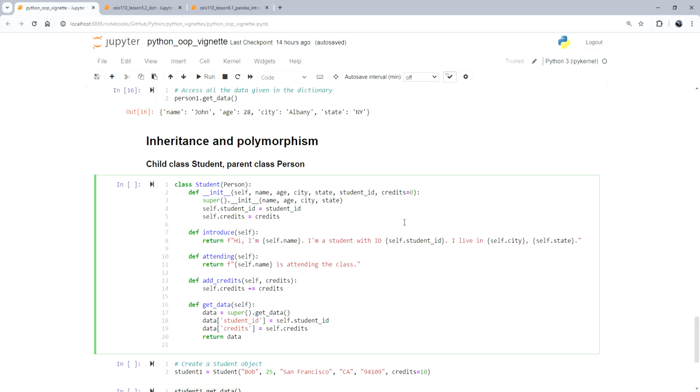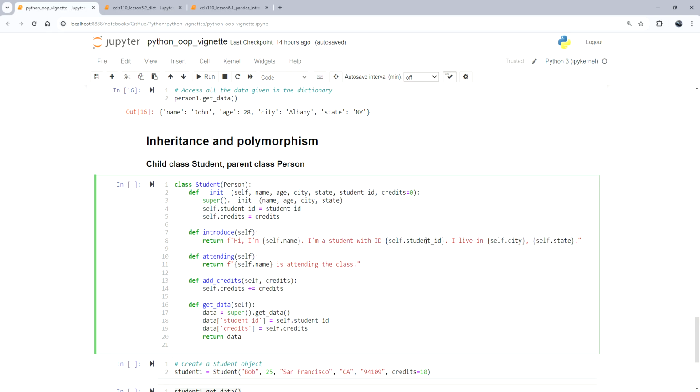Then we're going to use the parent class, in this case Person, by using this method called super, with parentheses and dot notation. And you're going to init that super parent class. And that parent class needed name, age, city, and state. Just like before when we instantiated person 1 and person 2 by passing name, age, city, and state, same thing here, except we are going to do that to super.